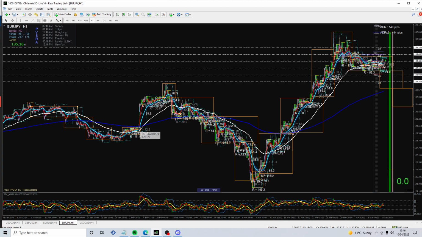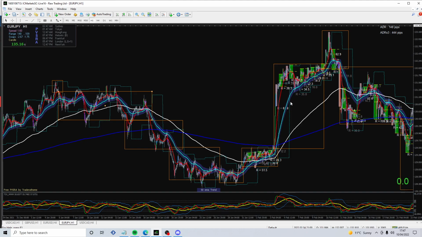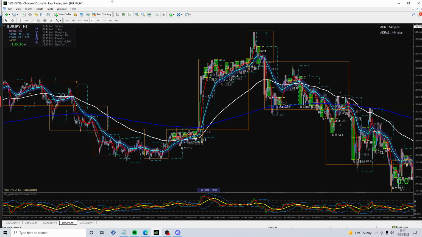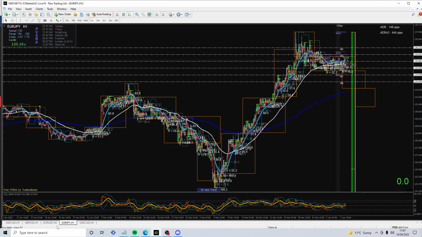Now here, this is what I call a level 1 and 2 and 3. This is a 2 and 3 for me. See how they were doing small levels before, and then 2 and 3 just, I don't even know what happened there. In fact, I remember that. Something came out about Euro, and it made all the Euro pairs pop off for some reason. You can see it on all Euro pairs.